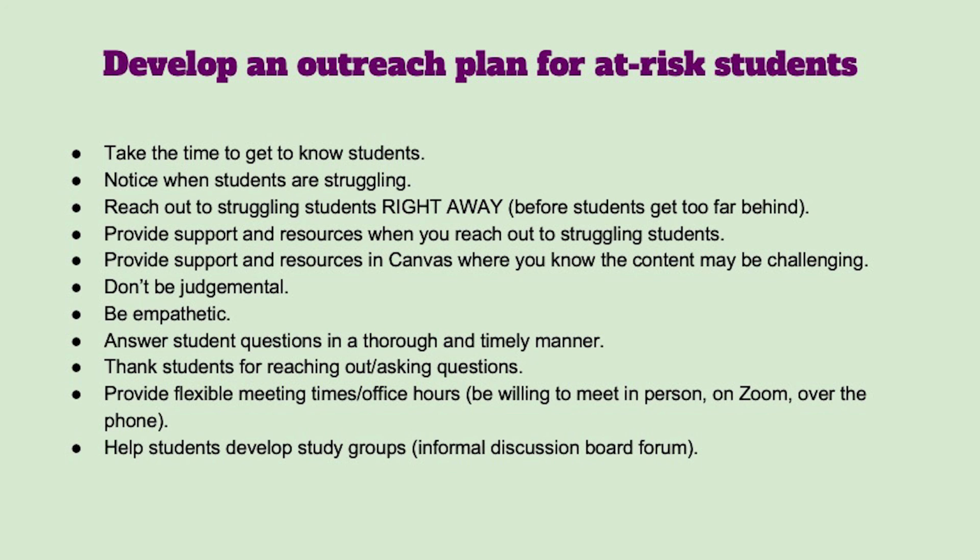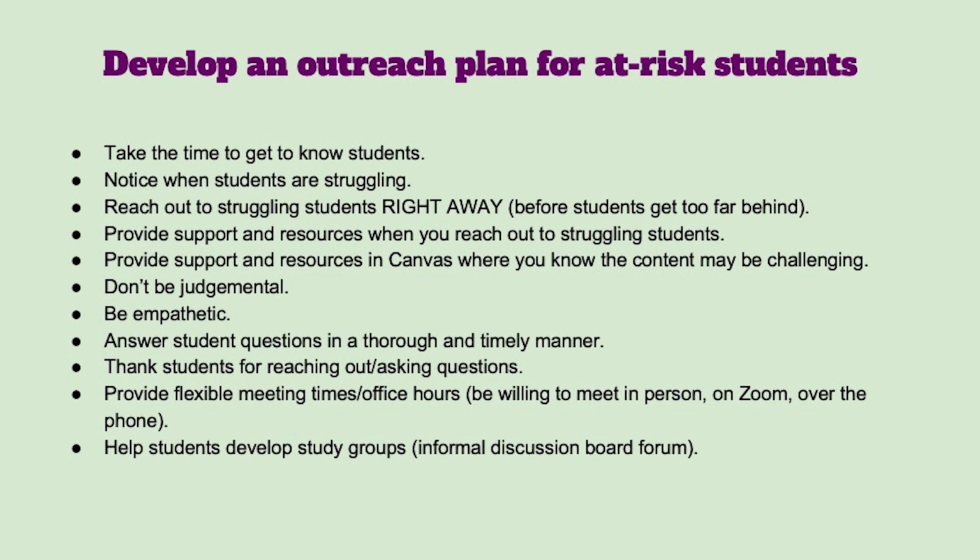And I think a lot of us have limited experience as online learners unless we've been in school recently. To develop an outreach plan for at-risk students, I didn't ask this question specifically of students, but I think a lot of the data that came from the interviews and the questionnaires alluded to this. And it's just the importance of an instructor being available and supportive, especially when they're struggling. So taking the time to get to know students will help you identify when they are struggling. Notice when students are struggling.